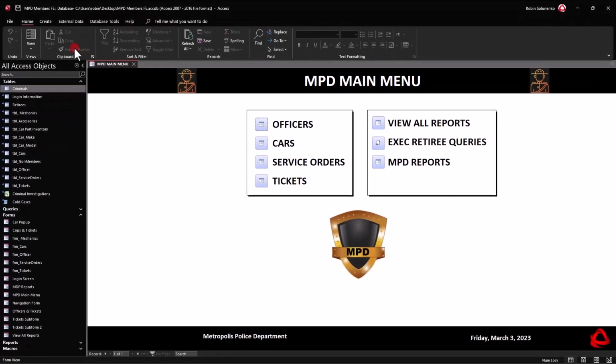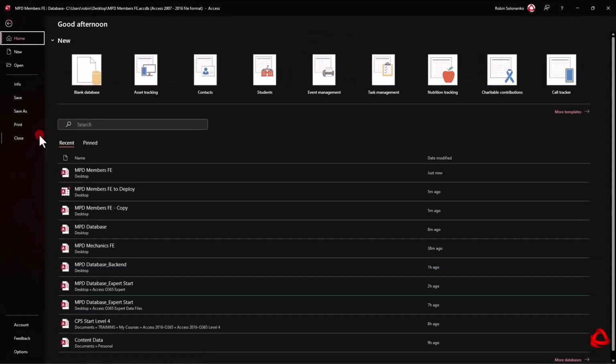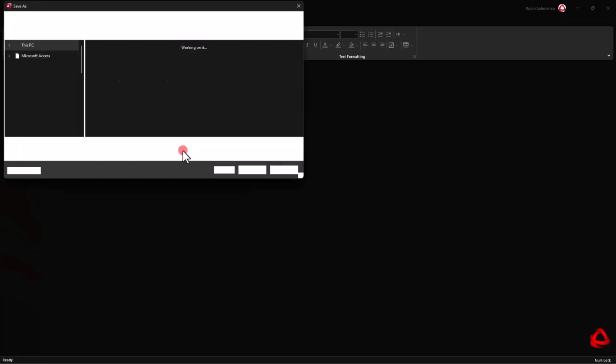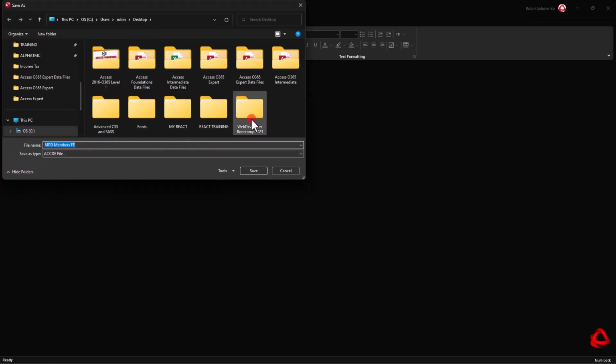And all you need to do is go to your File, Save As, and right here it is, Make Accde. So it's going to be compiled into an executable only file. Click Save As. It says, okay, what do you want to call it? Well, I'm going to call it the same name, and I'll add FE Accde so I know it's that, but it tells you right here also that's the file.